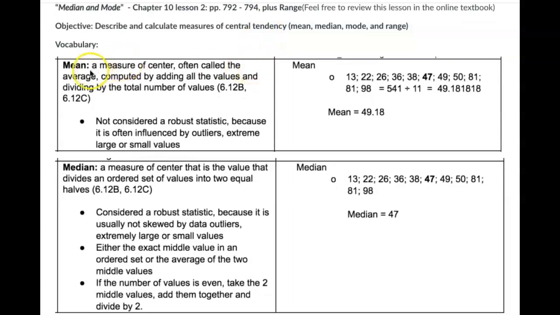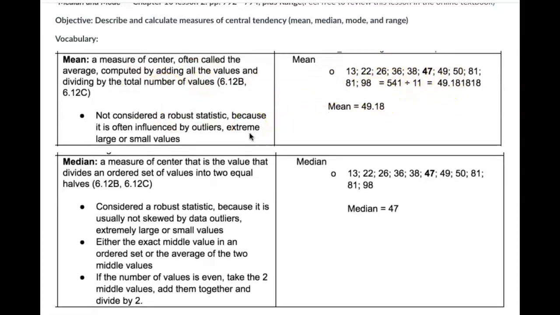Okay, the very first word on our list here is mean. Even though we're not focusing on that today, it is going to come up in some of our questions. Mean is something we did yesterday. So here's a reminder of not only what it means, but also how to find it. And here's an example of finding the mean on the right side.